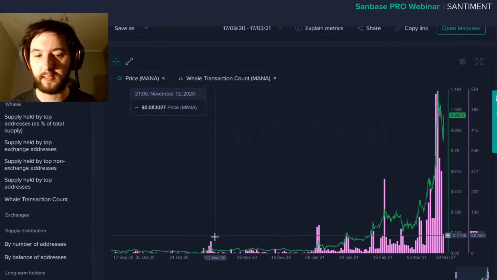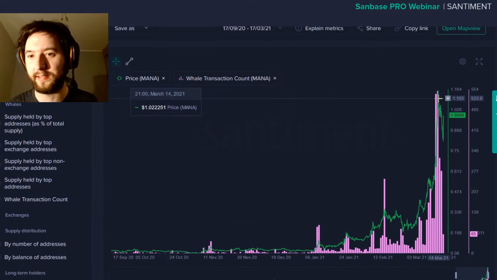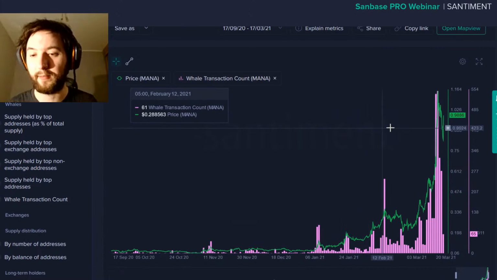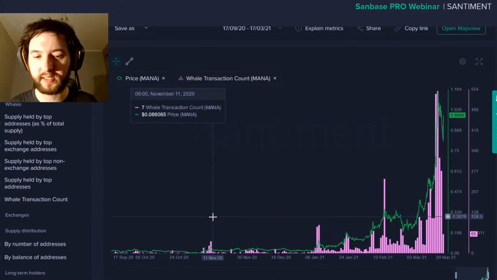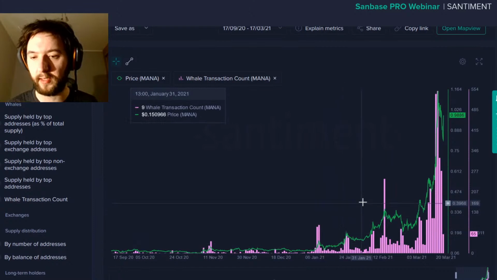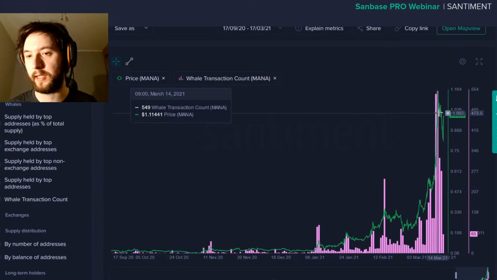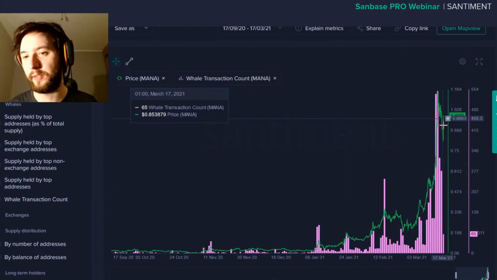So you can obviously see it here. This starts to pale in comparison with Mana's current run, because Mana is an NFT related coin, so obviously it had a massively successful start of the month. But we start here where you can see the first uptick in whale transfers, earmarking this local top. It happens pretty much around every single local top and before a short-term correction for Mana up until this point in time, right? And then the biggest spike in whale transfers occurs before the inevitable correction.